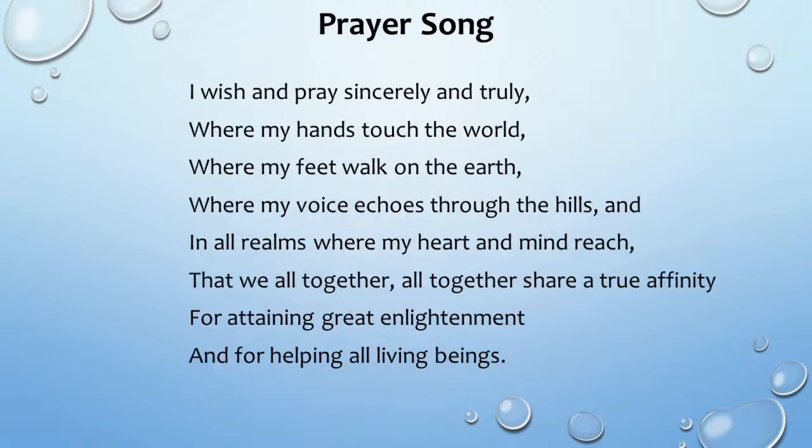We wish and pray sincerely and truly, where my hands touch the world, where my feet walk on the earth, where my voice echoes through the hills, and in all realms where my heart and mind reach, that we all together share a true affinity for attaining great enlightenment and for helping all living beings.